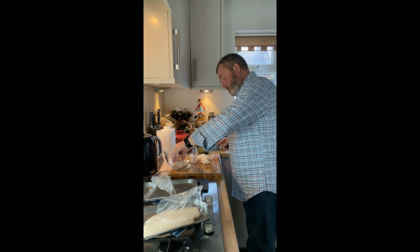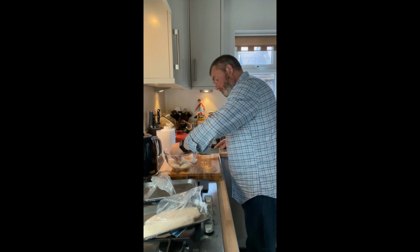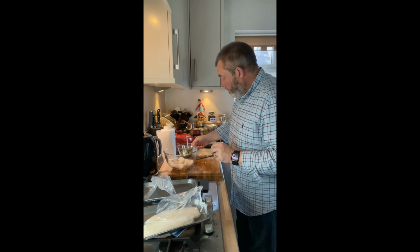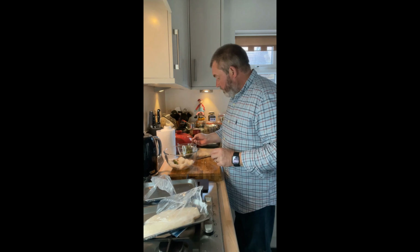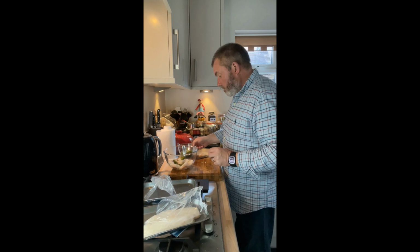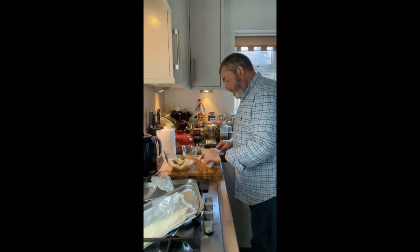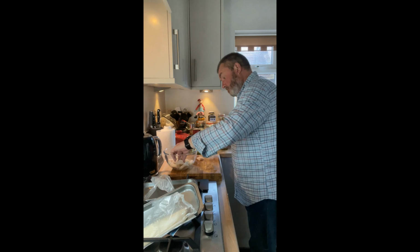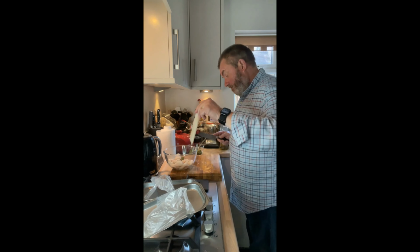And then we're going to put some of it into there, and then I'm just going to add a little bit of this on top before I put the remaining fish on there. Now we are going to get our hands in there and we are going to be mixing this all up, but it's just to give it a bit of head start really.